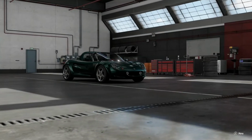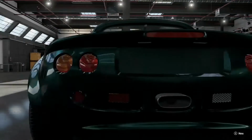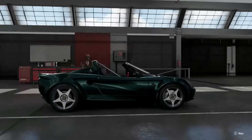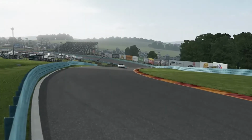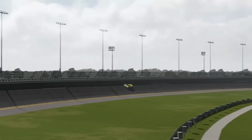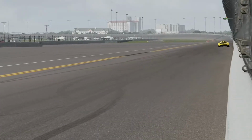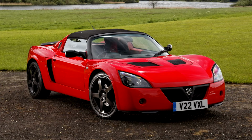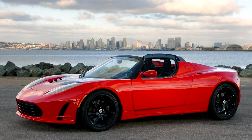If you were saddened by the memory lane that we just went down on the Elise and its legacy for Lotus, don't be, because you can still technically buy an Elise, even if it's not called the Elise. Because the Elise platform has been shared with a dozen cars over its 25-year run, with the likes of the Exige, the Europa, the 211. Hennessy used the Elise as the basis for their 1,400 horsepower, 270 mile an hour Hennessy Venom GT hypercar. And that GM partnership for the Series 2 Elise led to the foundations of the Vauxhall VX220. Hell, the entire fun electric car genre was invented when Tesla used the Elise as their foundation for the Roadster.